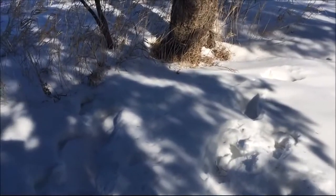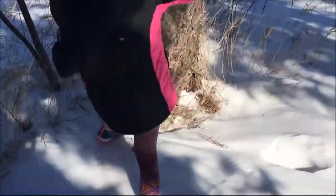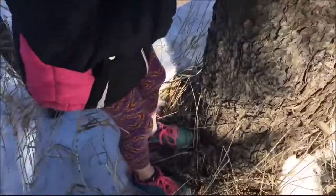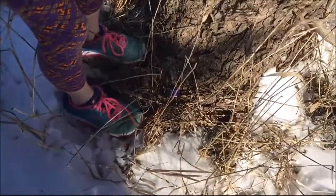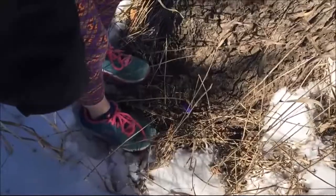Okay. No, let's put it over by this tree here. Go over there. Put it over by the tree. Woo! You don't got boots on. Nope. Okay, she's gonna set it down. Right there. We're gonna set it down right there. And hopefully the fairy will find it, open it up, and take her fairy bread.